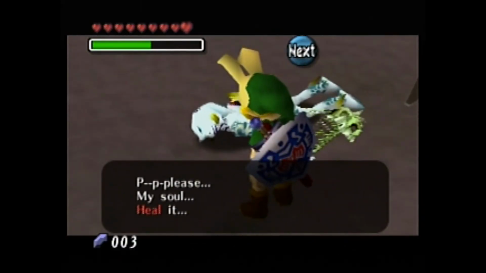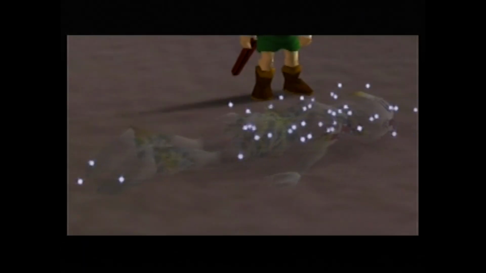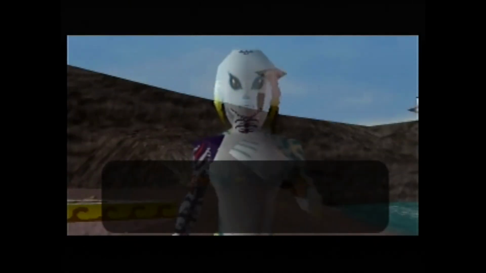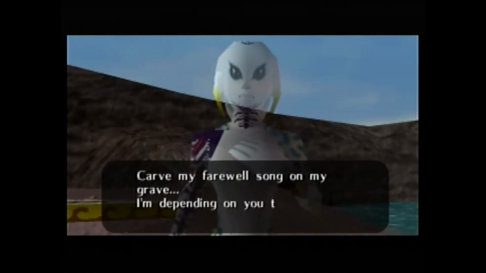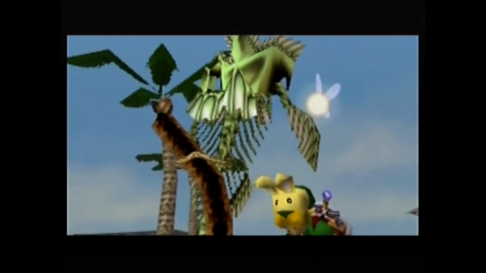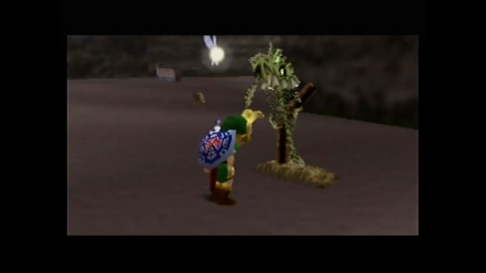Just like with Darmani, we'll play him the Song of Healing. Mikau will see a vision of him and Lulu and the rest of their band as they walk together, and Mikau passes on, leaving behind the Zora mask. His spirit is able to find peace in the afterlife on the condition that you finish what he started. Then Link will give him a proper grave and funeral in one of the most underappreciated moments in the series. No dialogue, just this moment of silence.